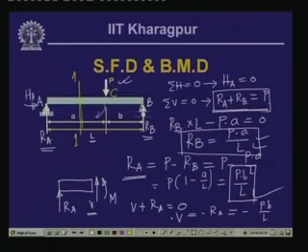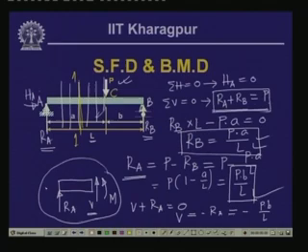Now, if you notice here, whether you take the section here or here or here, up to the left edge of this particular load, everywhere we will get an identical type of free body. So, this indicates that over the segment from A to C, or just to the left of this particular load, everywhere the value of the shear will be equal to minus P B by L. So, it indicates that we have uniform shear force from A to just left of this particular concentrated load.